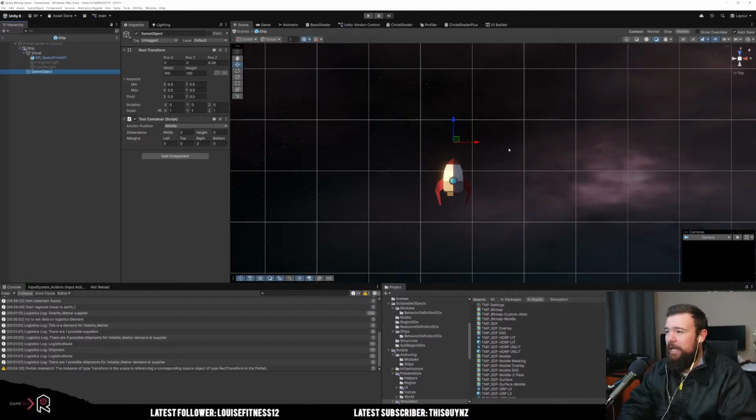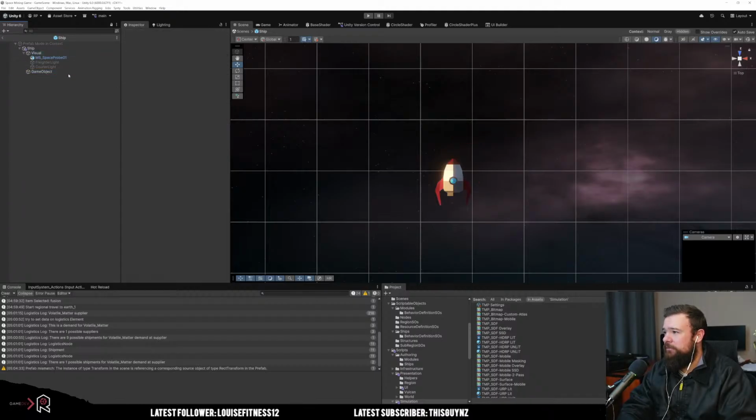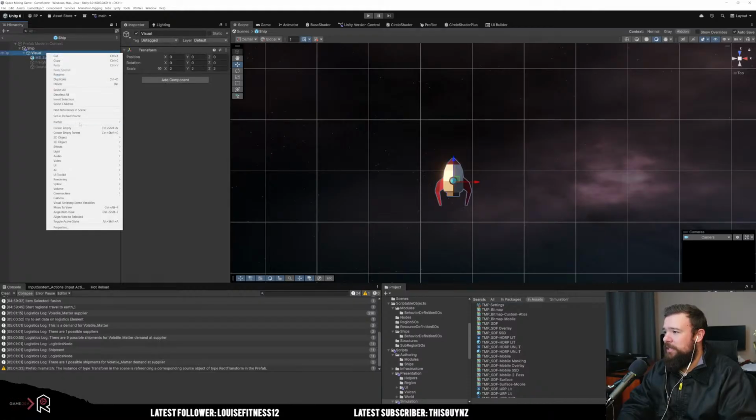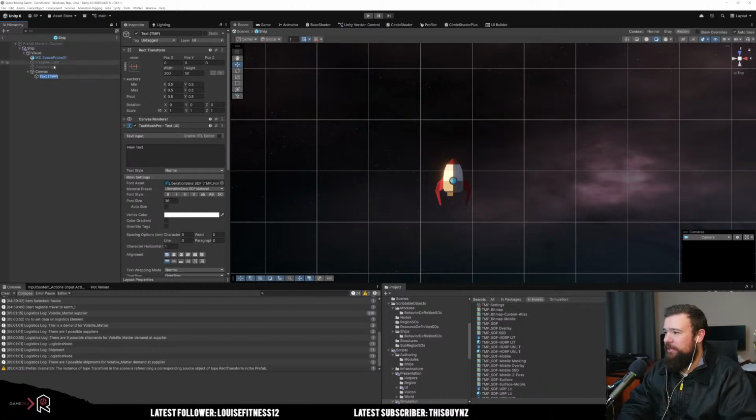Okay, so how do I add text here now? Probably not like this. Probably what I need to do is I need to create a UI element. Yeah, that's probably the thing. Yes, and then I get a canvas text here. Yep.